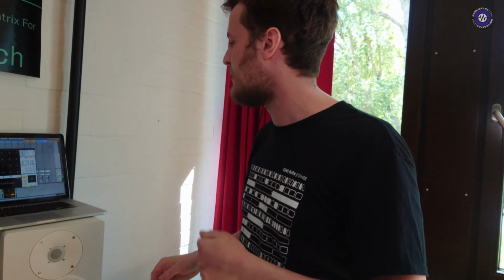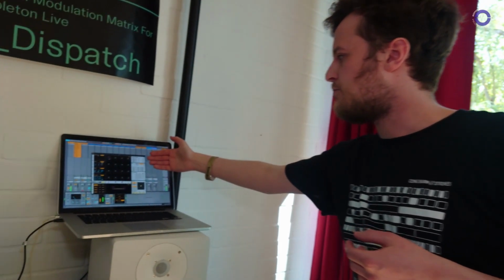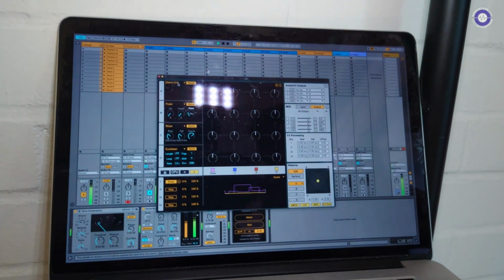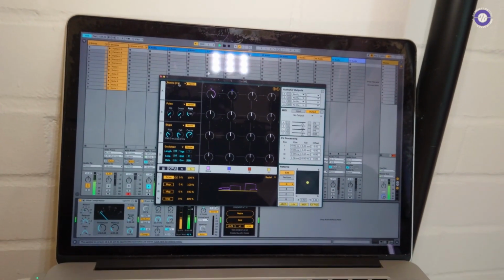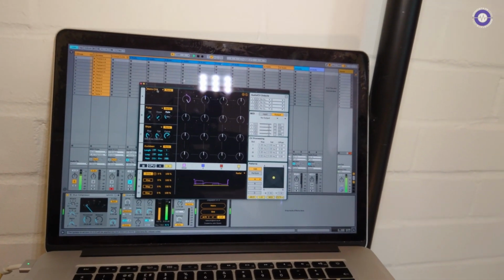There's a Euclidean rhythm generator, audio input and CV input, so you can take a Eurorack LFO and patch that in. There's a quadrature LFO as well, which is kind of complicated to explain. And if you're running the Strokes VST, you also get all of the Strokes modulation signals available in there as well. The other thing this does is you can use the audio and CV outs to send signals directly out to hardware. So if you've got an Expert Sleepers module, you can patch your Ableton LFOs. Right, so you get access to DC coupled signals. Dispatch is kind of like the crossing point. You can patch your LFOs in from Eurorack and you can send them out.